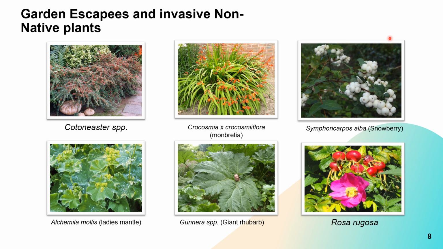Now, if you already have these species in your garden or on your land, you are not likely to be prosecuted simply for having them, but you are advised to control them. And for 36 plants listed by legislation, you are required to take all possible steps to remove them, even if you didn't plant them. So it's your responsibility as a horticulturist to ensure that they're not allowed to spread. And as horticulturists, you can inform, educate and help stop their spread by not planting them or encouraging the planting and not recommending them to your clients.